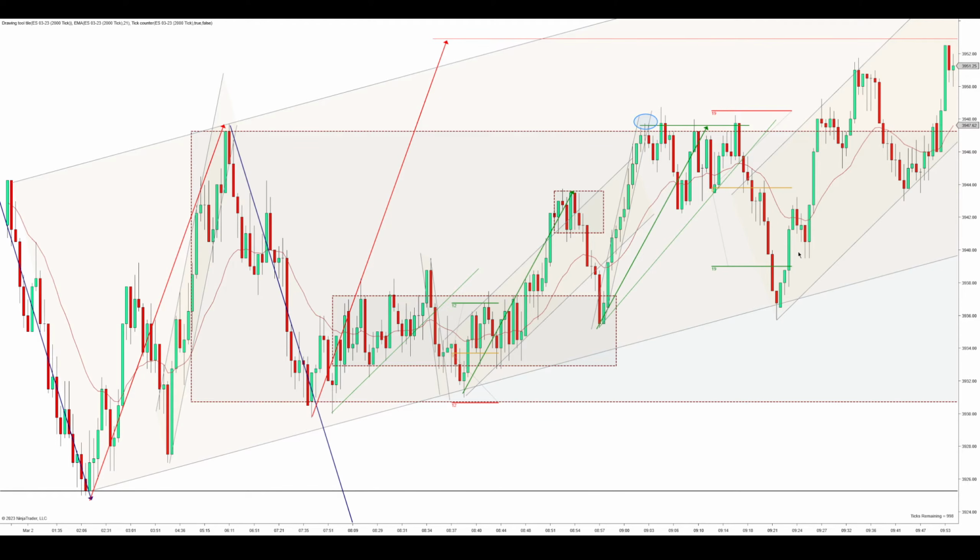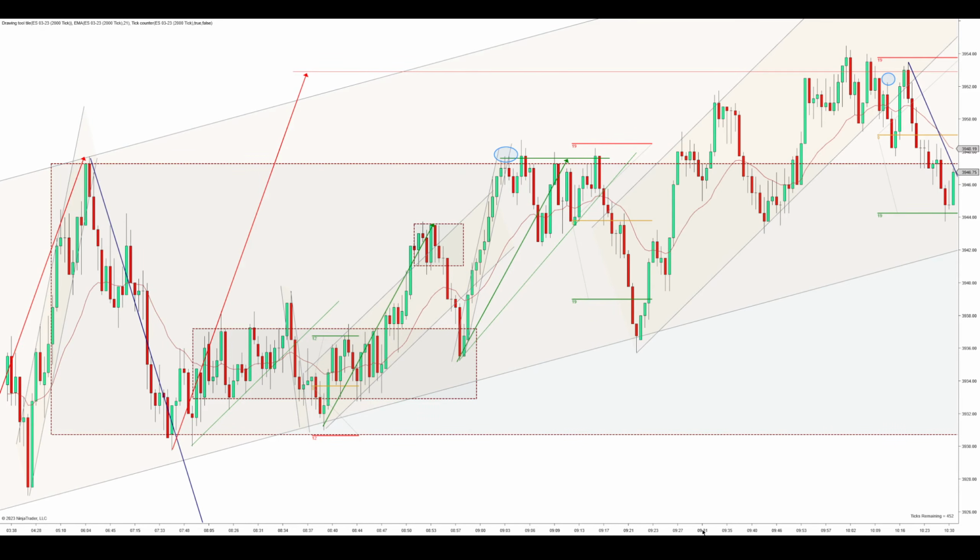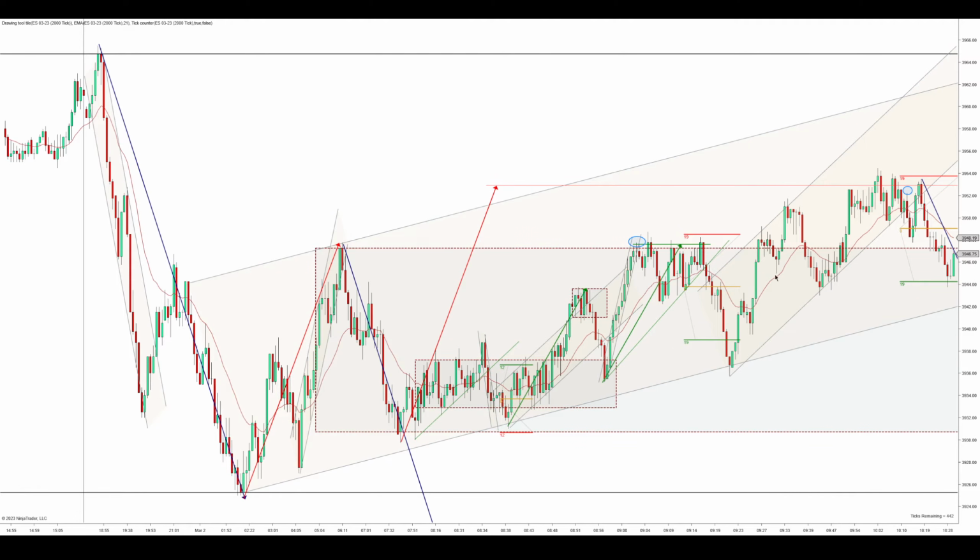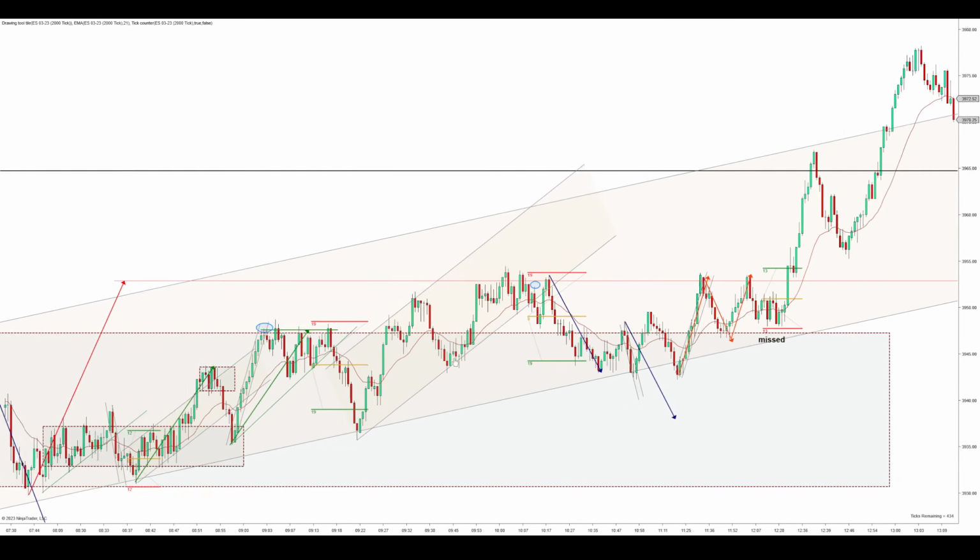I could have pushed it a few more ticks, but of course, the trend line was right off of this, so there was less room than you see here. The trend line went straight through there. If you see how I draw it off the body, it would have gone through right here. So I could have gone a couple more ticks, but it really didn't matter. It was just a couple ticks. I just went for 1-to-1 risk to reward, which is the minimum I go for. And then this trend line did hold.